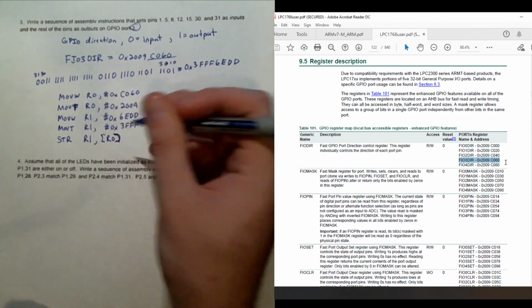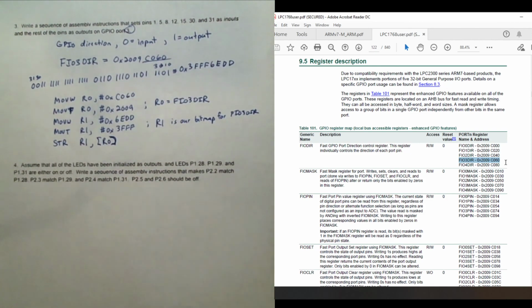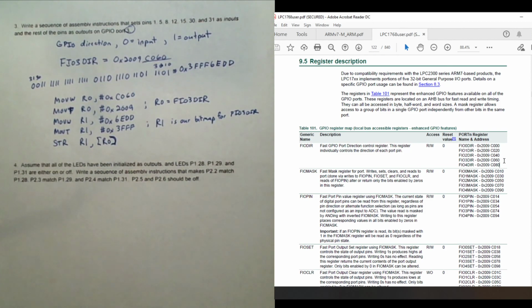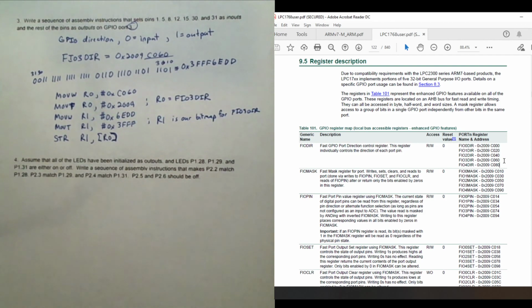So keep in mind, the thing in the brackets should be the address. That should be like what you're taking from the manual here every time, and then the value that you're storing there will be the bitmap of whatever value you're specifying that you want to go into that place in memory. So this will overwrite memory such that those pins are inputs, the ones that are zeros, and the rest of the pins are outputs, so the rest of the pins are ones.